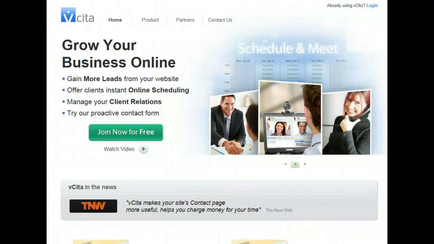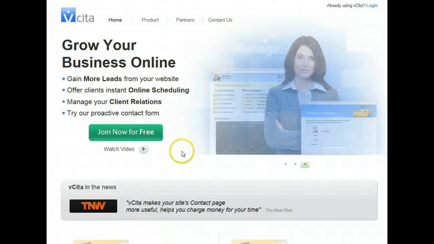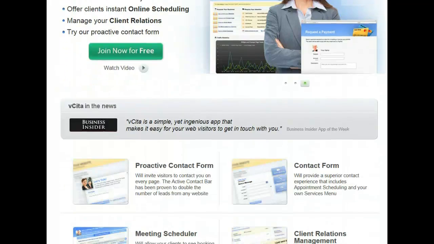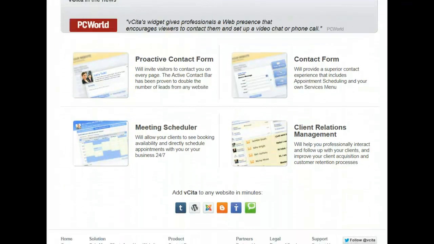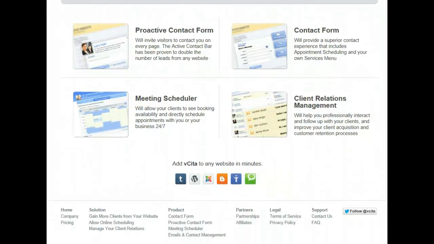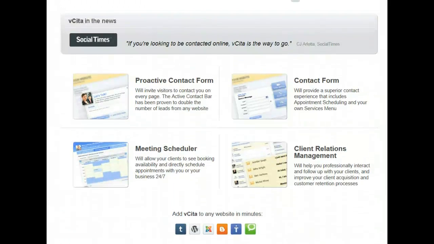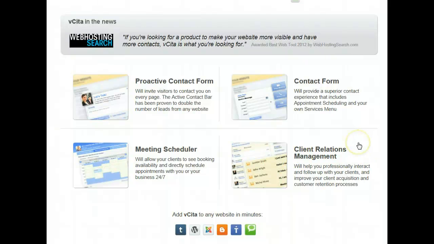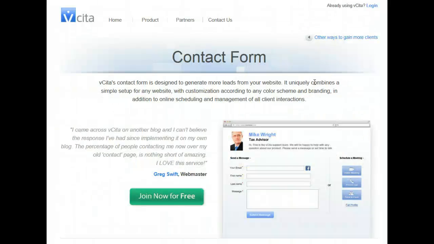Here's another option for you, vCita. Now, I mentioned to you that vCita actually has a really cool video integration. The really exciting thing about vCita that I love the most, and I'll share with you kind of my downside on it, but the thing I love about them the most is that they do allow you to create this widget that could be embedded into your website. So there's a contact form right within, you can create a page in your own website that has the contact form, and a person can actually set up a video meeting, a phone call, or a face-to-face.